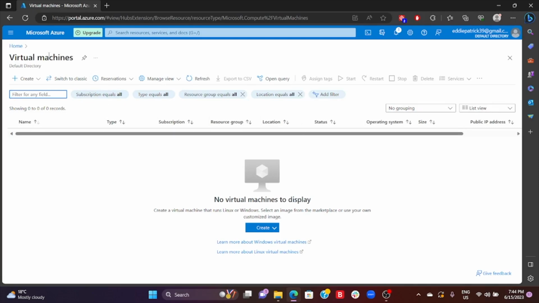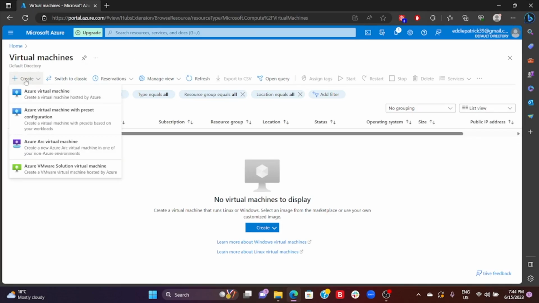So once you are at the virtual machines tab, you want to go to create, which is at the top left, and you select Azure Virtual Machine.